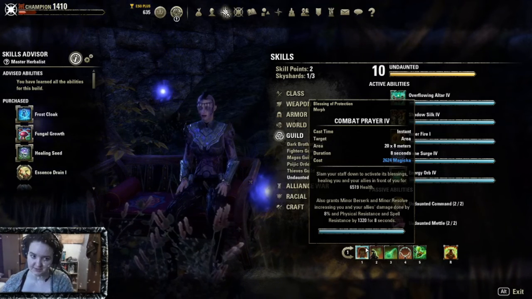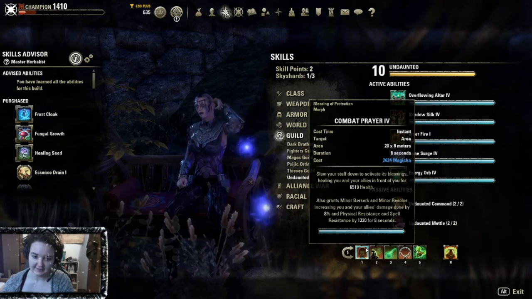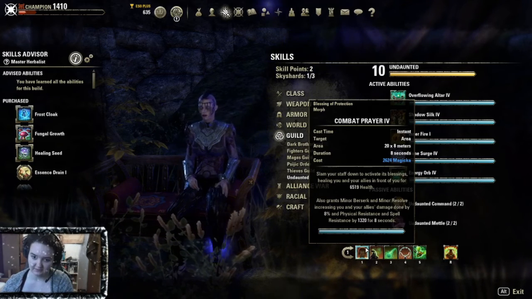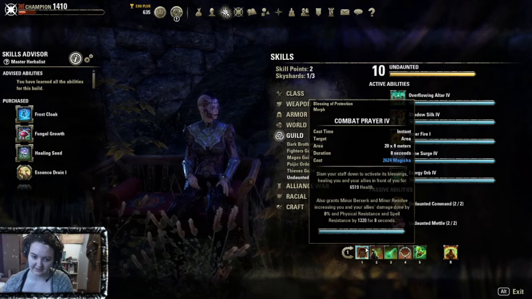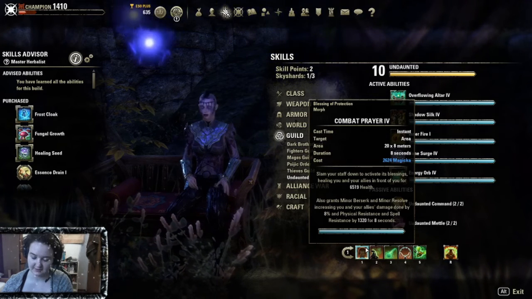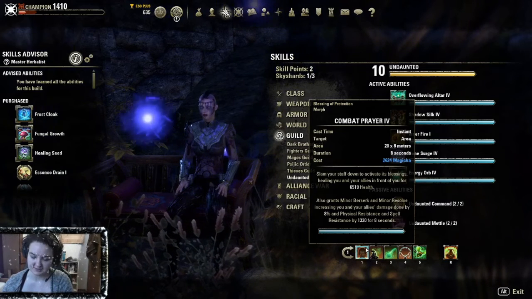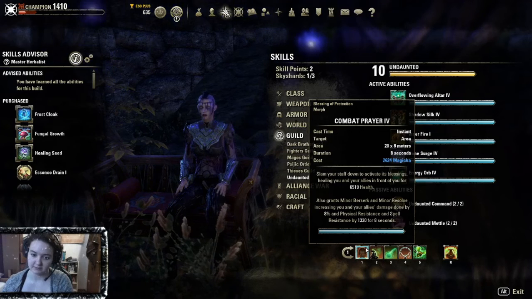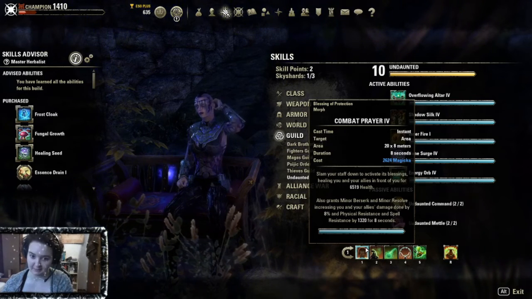It will give this to 6 people total per cast at random. It also grants them Minor Resolve, increasing their physical and spell resistance by 1320. Both of these are for 8 seconds. So it is a good buff for the group. It is also a good burst heal, so I will often use it as that throughout the fight when I'm on my front bar as well.